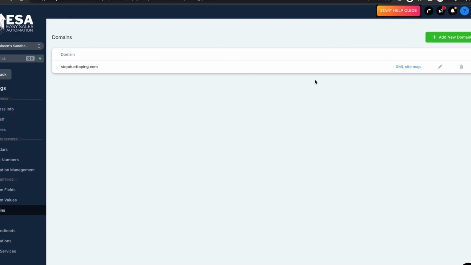And for bloggers and web developers and all that, you can do that for your clients as well and charge them a fee. For example, maybe you have 10 clients and they all collectively have like 60 websites. You can manage all of them here. You can build websites here, you can manage websites here, and you can charge them a monthly recurring fee for support and maintenance. This is how you run a web development business from within ESA as well. We're going to have a separate video on that, but I just wanted to show you this.